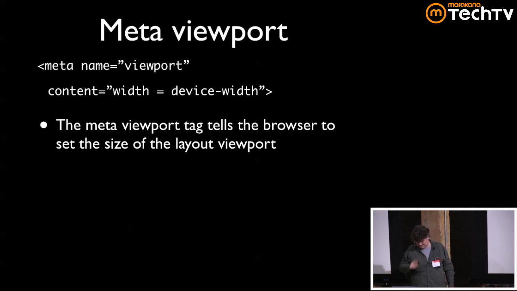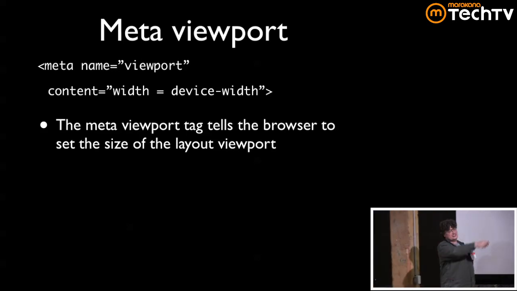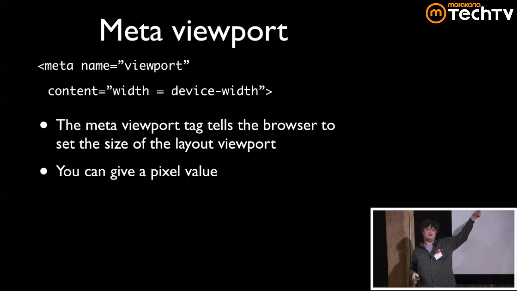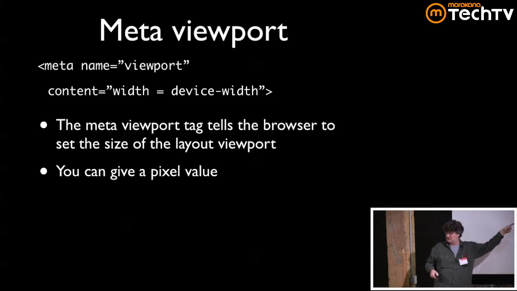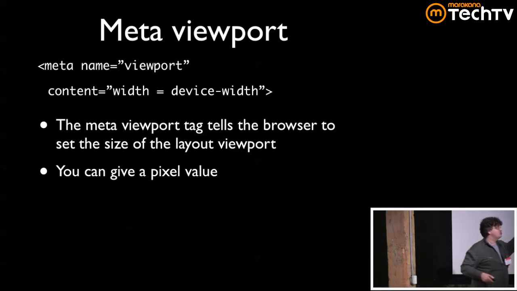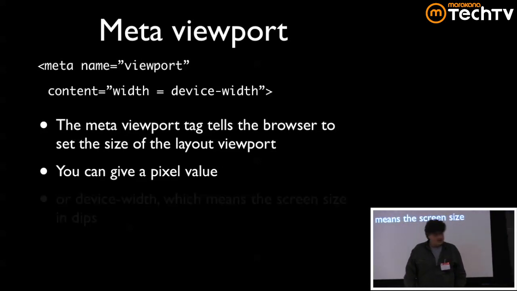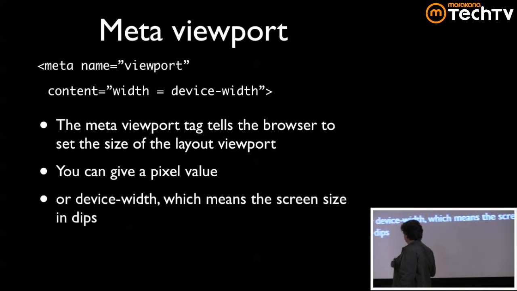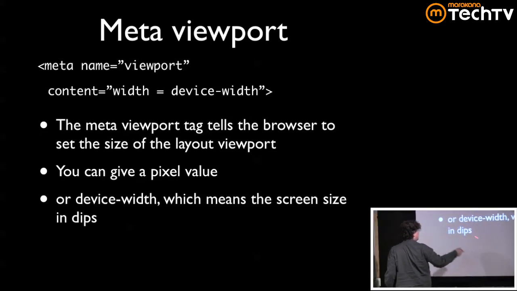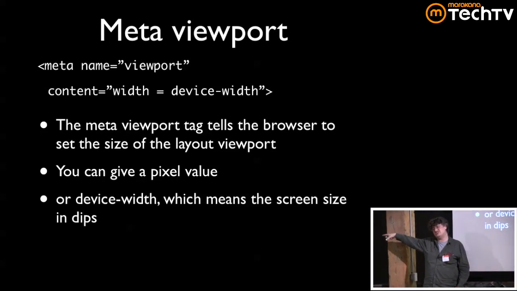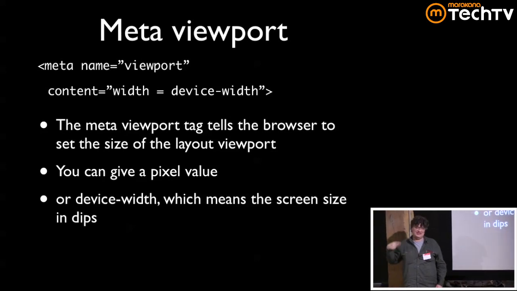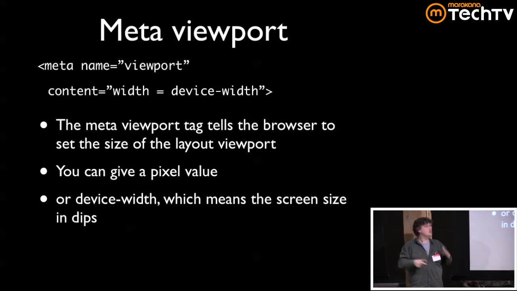But with this meta viewport, we can tell the browser, okay, I want you to adjust the size of the layout viewport. Then you can give a pixel value here. You can say 380. I am actually saying 380 in one of my tests because 380 is not a natural value in any browser, and I do want to have a test for unnatural values. But other than that, I don't really see the point. What we really need here is device width, which basically means the screen size in DIPs. It used to mean the screen size in device pixels, but then Retina displays and similar displays came along, and we had to keep that value constant, so they invented density-independent pixels.